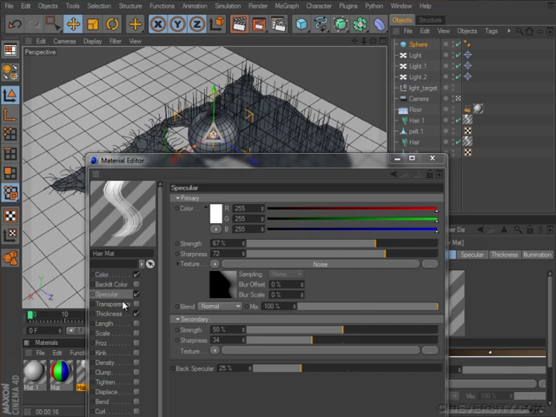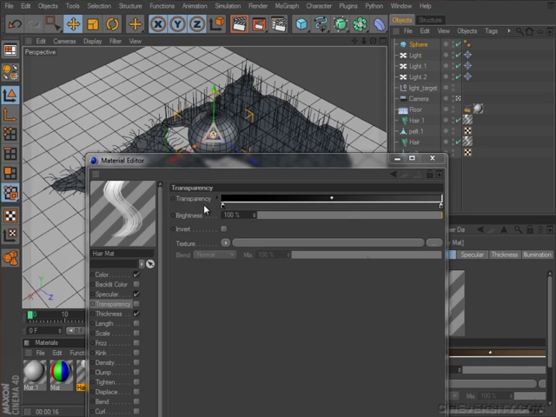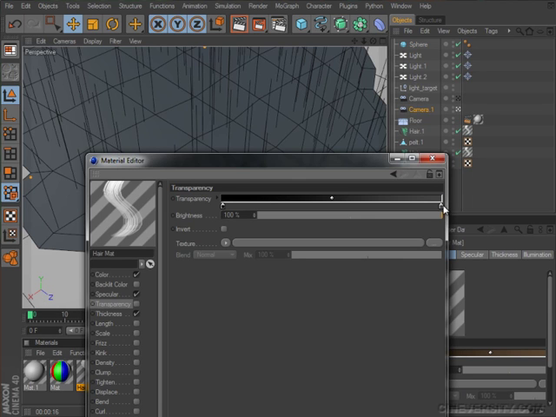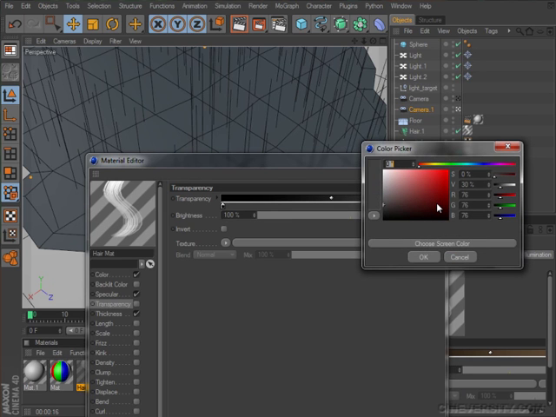The next option that we have is transparency. What transparency is going to allow you to do is control the transparency of the hair through a gradient from the root to the tip. In this case, by default, the gradient is black to a dark gray. Now, if we go 100% white, that's going to be 100% transparent to 100% opaque.